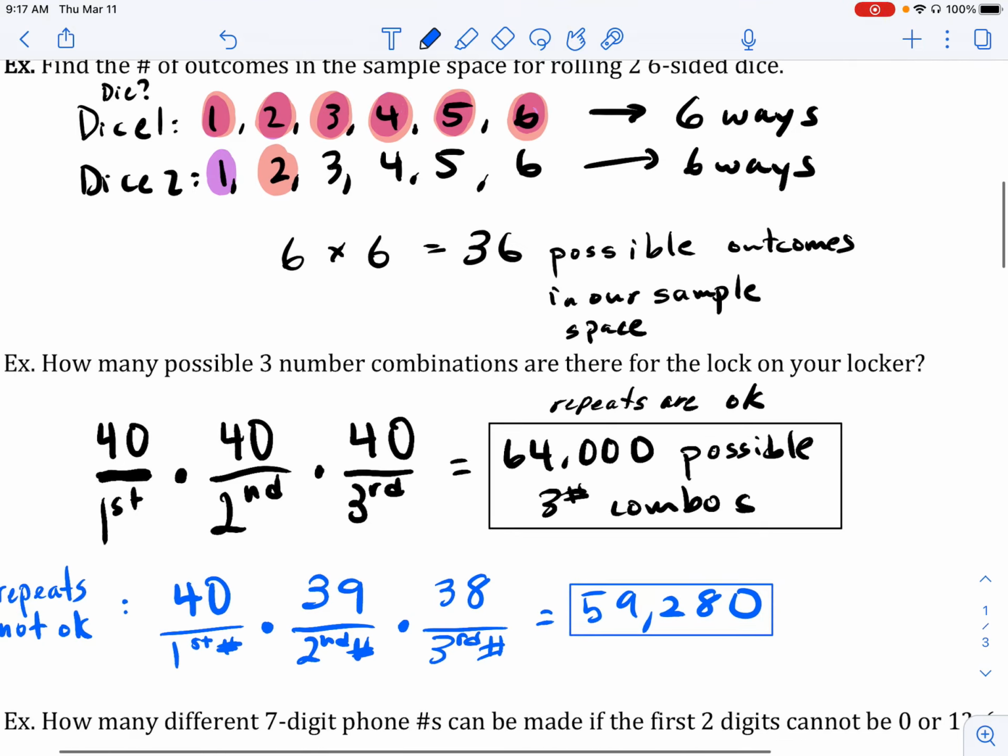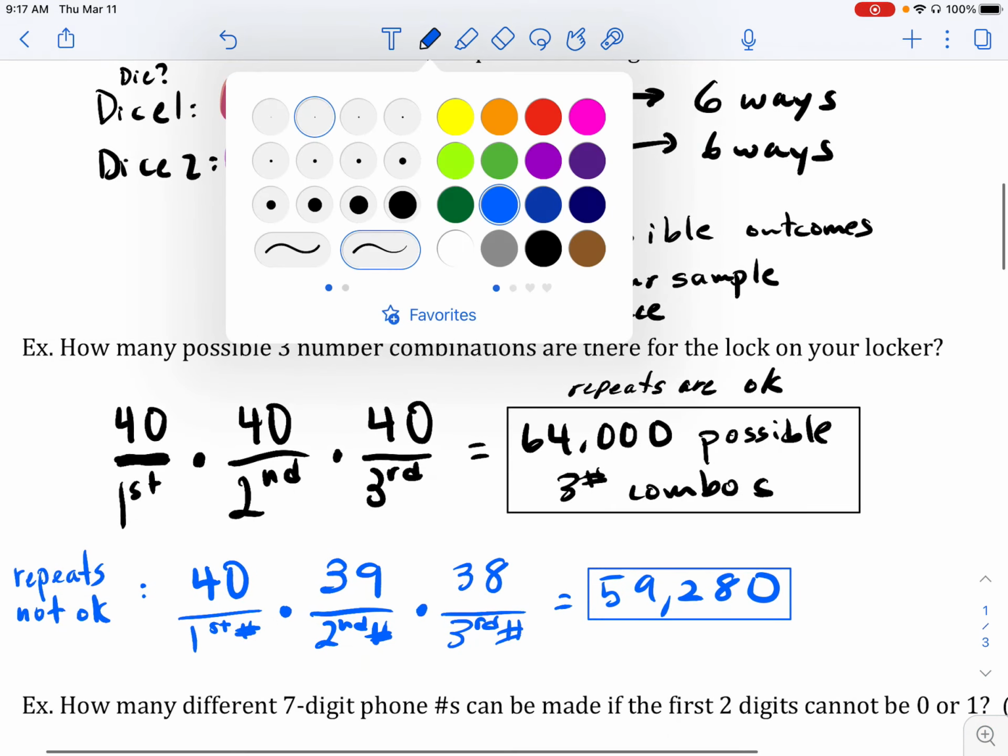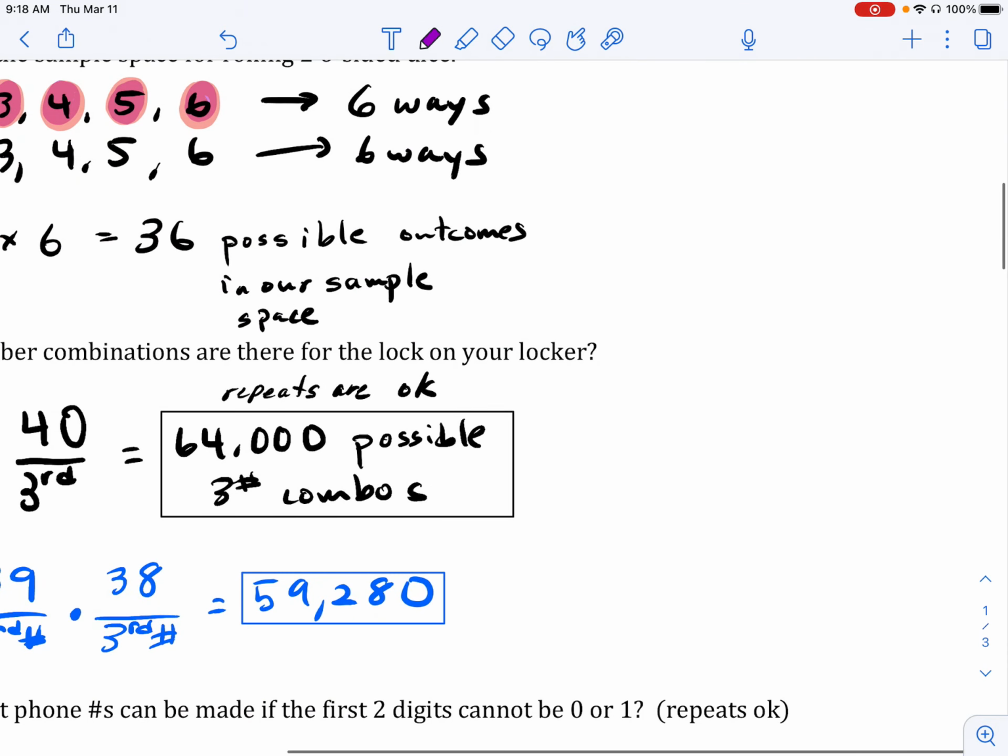Now, let me do one more situation, and this is maybe something that you can try on your own. What if you had a problem that asks you for something where at most 2 numbers are the same? At most 2 of the numbers are the same. You can't have more than 2 repeating numbers, okay? How would you try something like this? And I encourage you to pause the video right now and give this one a go.